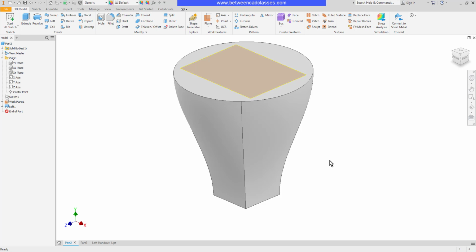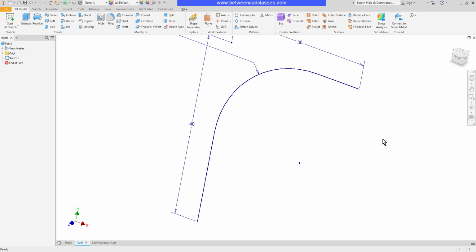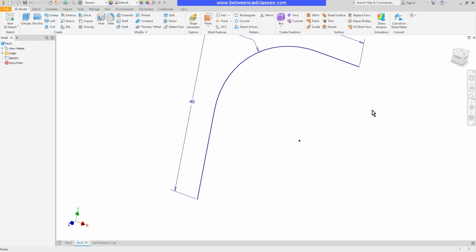Just as we could compare a straight extrusion to a sweep where we go along a path, we can do the same sort of thing with a loft. Here I have a curved path, and I want to transition again from a rectangular shape to a circular shape. So I'll begin by sketching my two profiles. Very similar to the sweep tool, we can create work planes on each end by selecting the line and then the end point. Then I can use these to sketch my profiles.